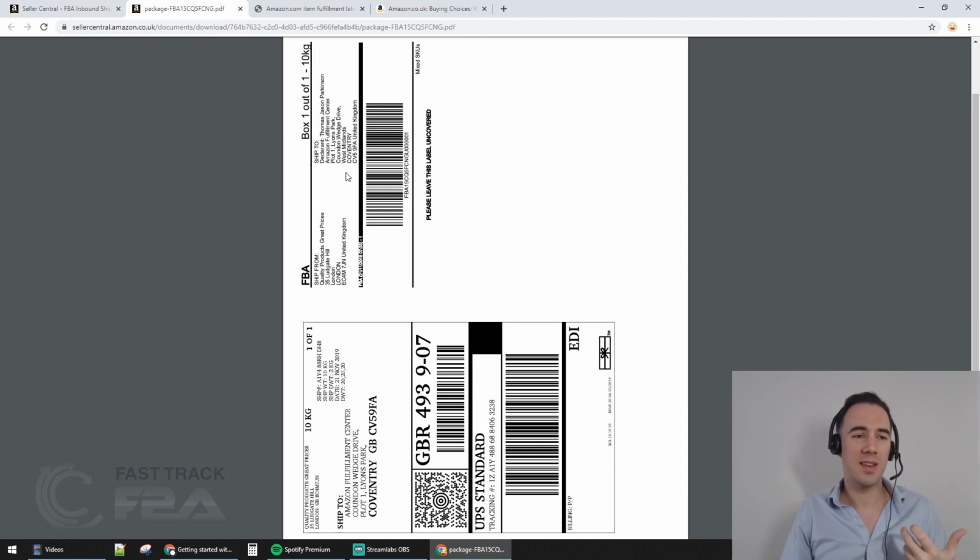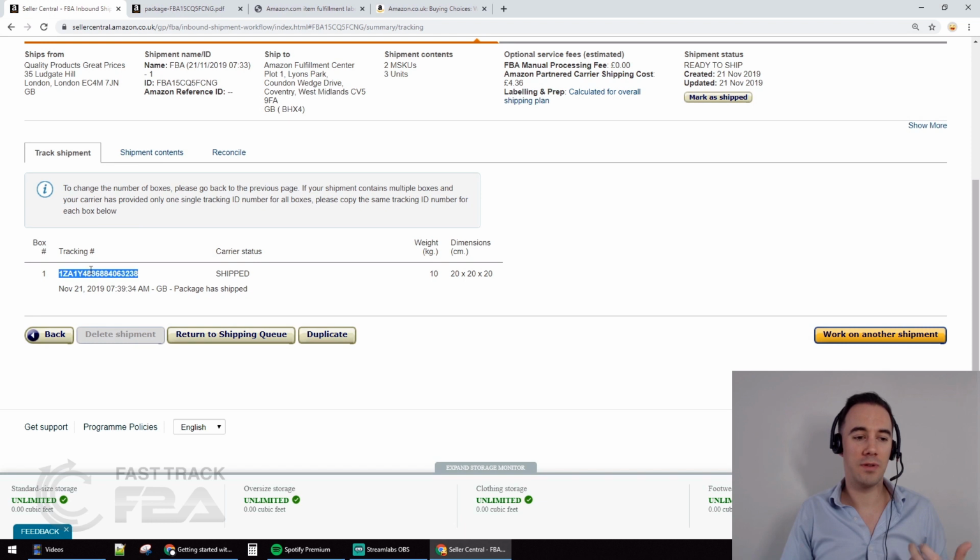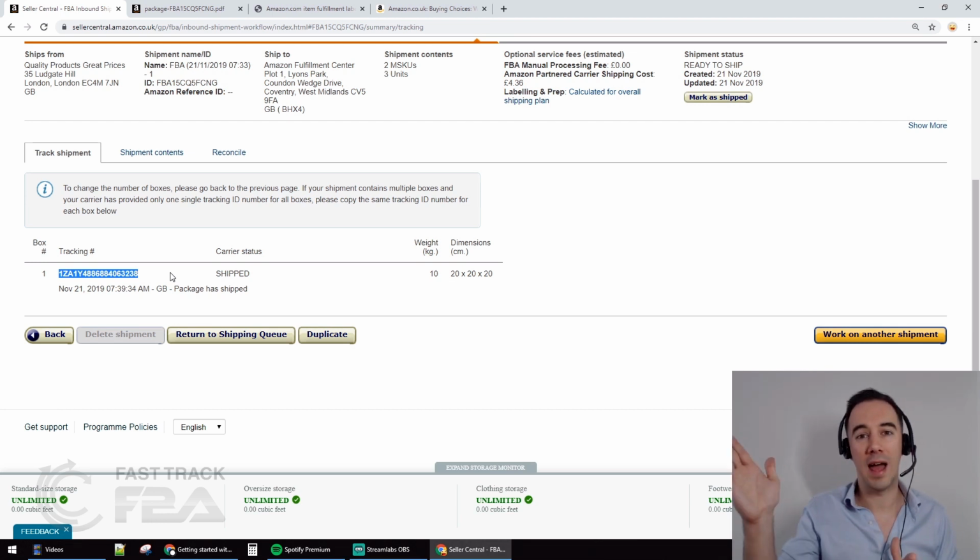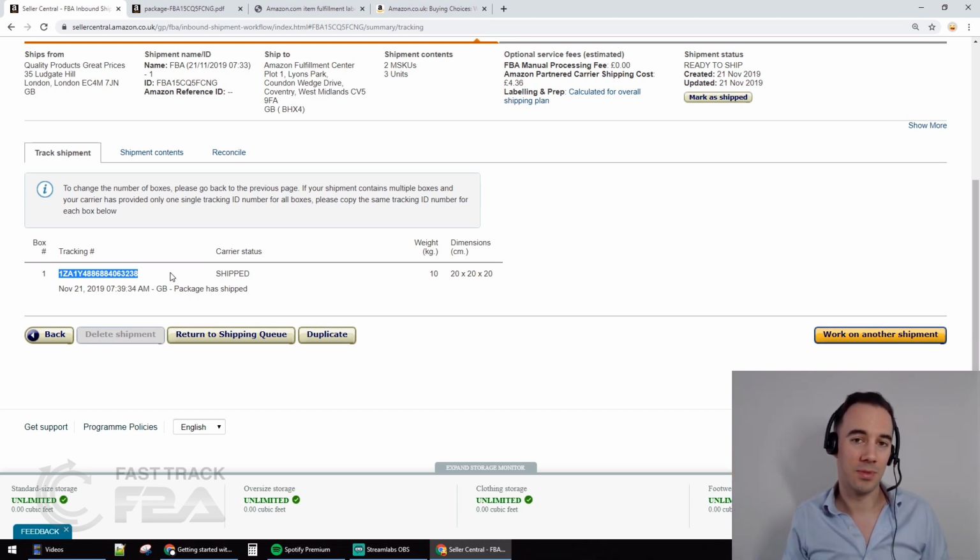And then finally we're going to take this tracking reference number and we're going to go to the UPS website. You might need to create a UPS account, and we're literally going to arrange a collection. Don't need to pay anything, it's all been prepaid for in the Amazon, but we're just going to use that tracking reference number and put that into the UPS website and ask for them to come collect it from our house or from our prep center, and then that's going to get picked up from our house and that's going to get shipped off to Amazon, which is fantastic.